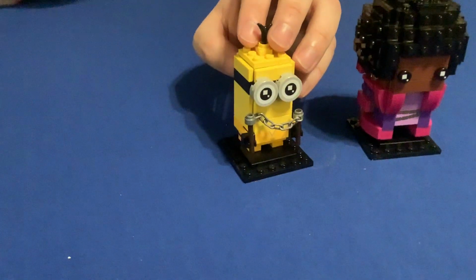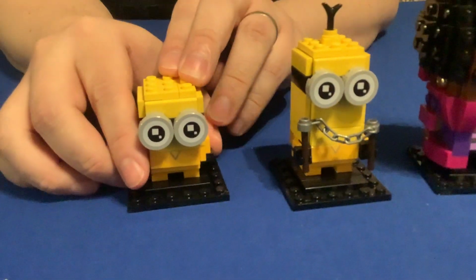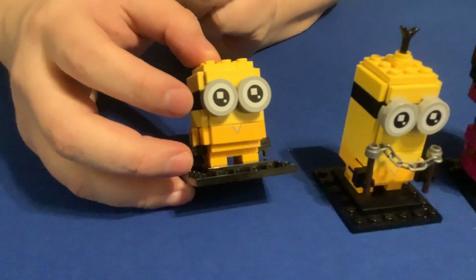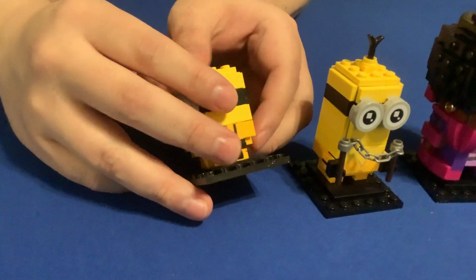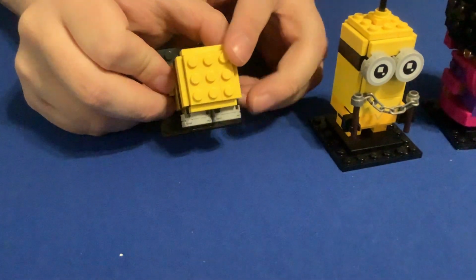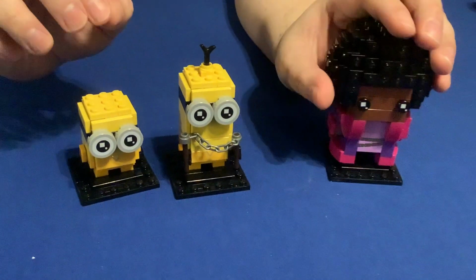And to accentuate that, we get the shortest minion of them all, and my favorite, Bob. King Bob. He features, just like Kevin, the orange printed tile at the bottom, the printed eyes, the printed sleeve tile. But other than that, he's a fairly basic design. Again, built on a 3 wide, 3 long style. But he doesn't need a lot of accessories or anything to show off because he's Bob.